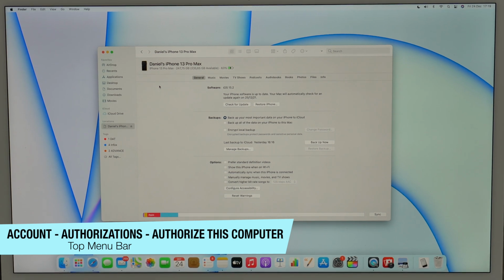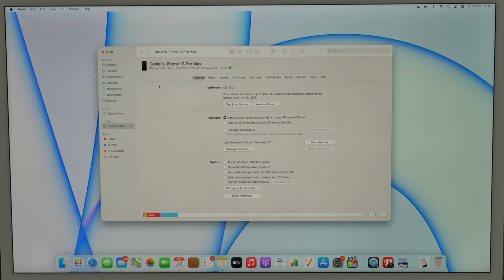I'm gonna put it on the screen, all the steps, and then you can follow from there. Maybe you need to put your Apple ID just to make sure your computer is authorized. Keep in mind that you just gotta do it this one time. All right, so after authorizing, you will see the little iPhone icon, and then you're ready to click on it and go to this very same screen.